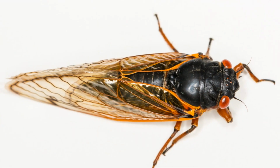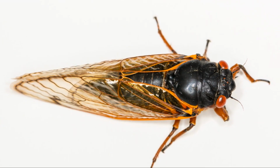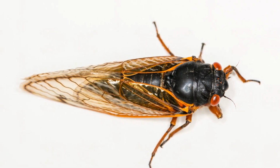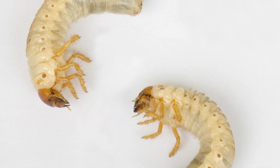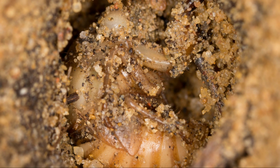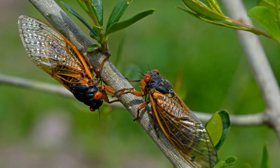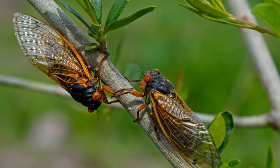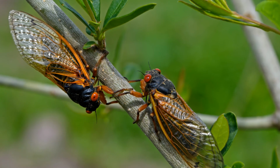Cicadas are insects famous for their unique life cycles and unmistakable soundtracks. I think they look like a cross between large horseflies and those flying cockroaches. Their life consists of 3 stages: egg, nymph, kind of like a larvae, and adult. Females deposit up to 600 eggs in clutches or batches of 25 at a time. They lay their eggs in tree branches, and when they hatch, the nymphs drop to the ground. Then they burrow into the soil.